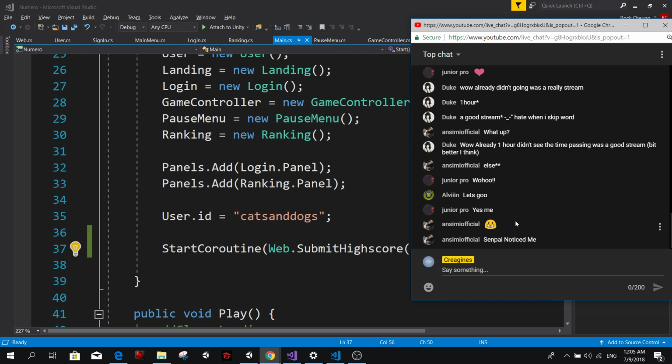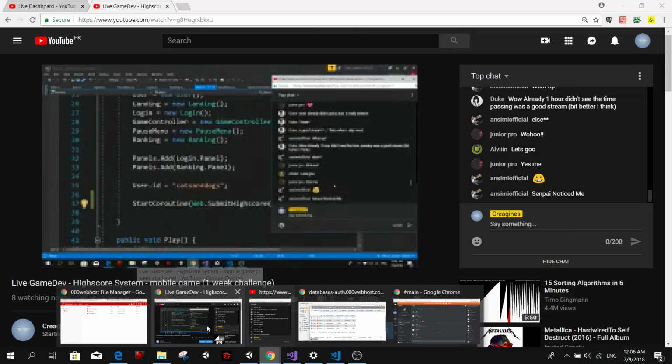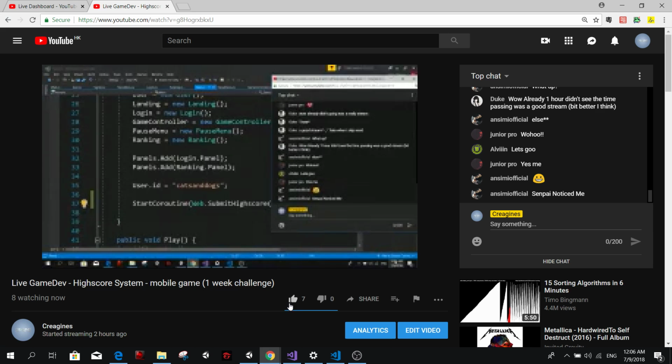So just let me know if you want to keep going with this. I'm gonna make the next part where we get the real Highscore from the game, and we submit that, and then we try to get the ranking of the top 10 players. Let's do it tomorrow around the same time, 10 to 12 in Hong Kong time. Yeah, but for now we're just gonna go until here. I think it's getting pretty late for me.